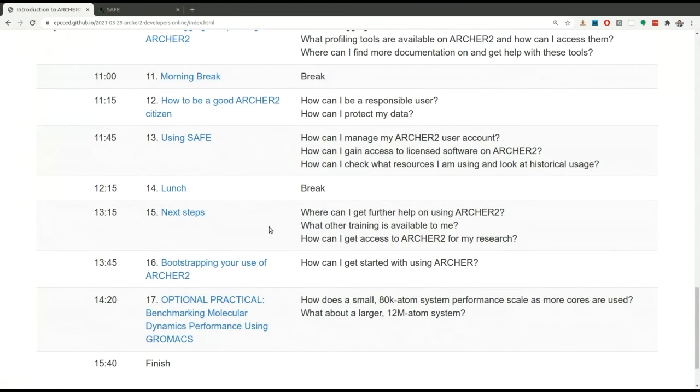So I will try to cover the next two lessons: how to be a good ARCHER2 citizen and using SAFE. For using SAFE, we have already seen most of it, so it will be shorter than half an hour. So we'll try to keep the lunch break at 12:15. Well, we'll see. Let's start and see how it goes.